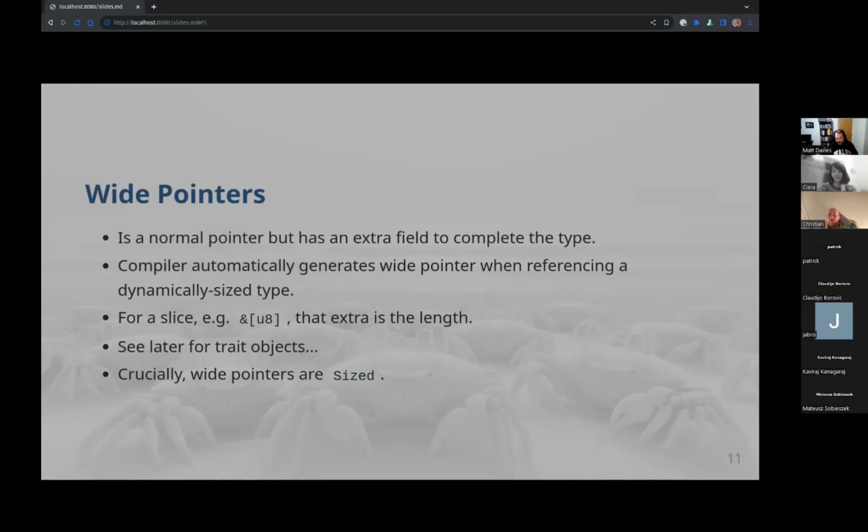You don't have to care about that. And a similar thing applies for trait objects, which we cover a little bit later. But crucially, it's important to know that wide pointers are Sized, right? The compiler knows how big wide pointers are, so you can pass them in as arguments to a function, use them as return values and all those other kinds of things. By having that reference, you convert a non-Sized type into a Sized type.